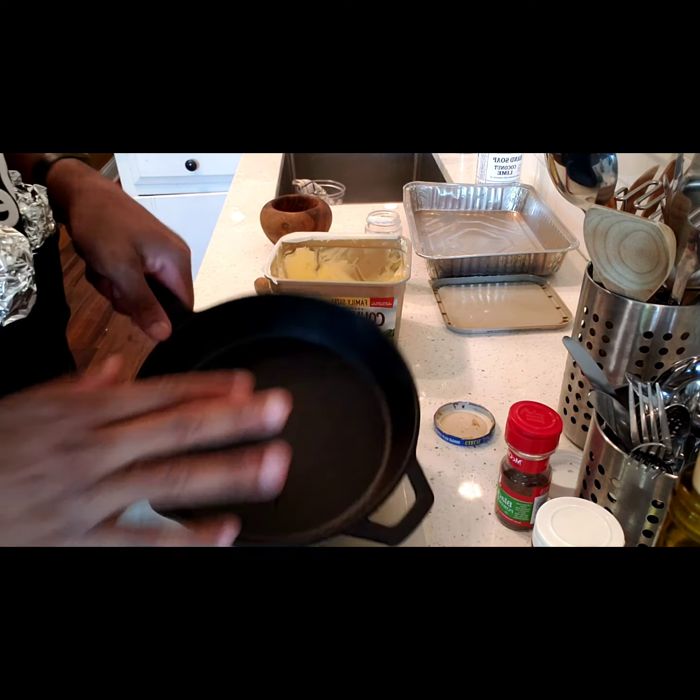We'll just leave the corn up there — that's gonna get nice and hot. Then our wine butter sauce, I'm gonna place that over here because I do want to melt this butter first, and then we'll just close it. We'll let that melt, and we're gonna head inside and I'll show you how to prep my lobster. I'm gonna move this over here so it doesn't burn up or evaporate all the butter by the time I get back. The heat's just gonna melt that slowly, and our corn's gonna get nice and roasted slowly.